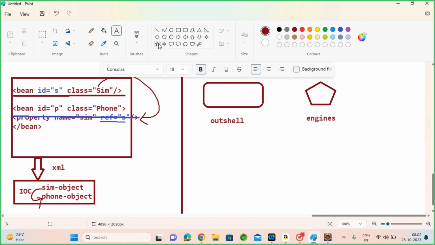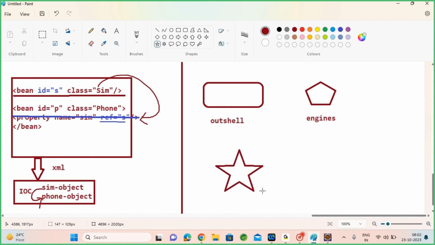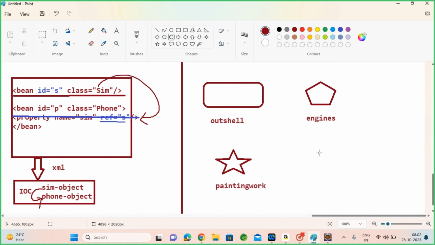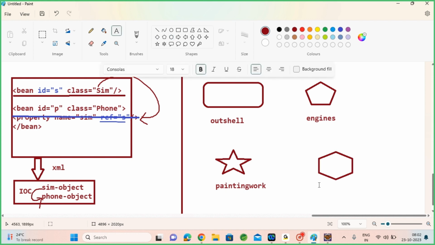There will again be a paint body shop, painting work, then final touch-ups or leather wrappings.